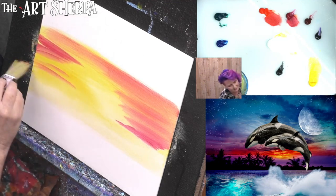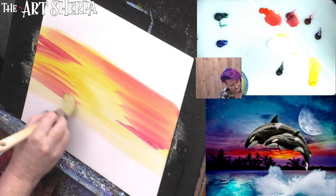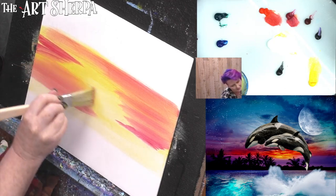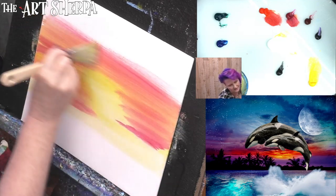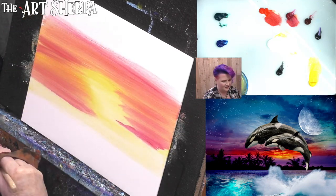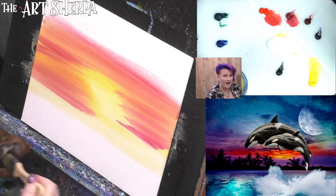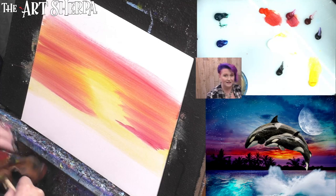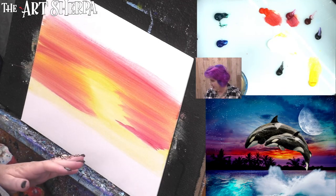And I'm going to definitely pull this down. Our horizon line is right about here. So I'm going to blend this in and see how when I do that, they're very soft together. Now, the next thing that I'm going to do is I'm going to rinse out this brush quite a lot. And I like to get a second brush that's dry because it makes a very nice blending brush.